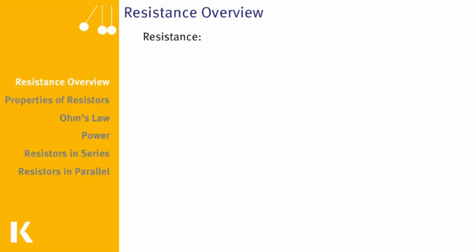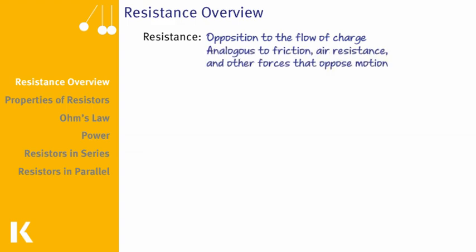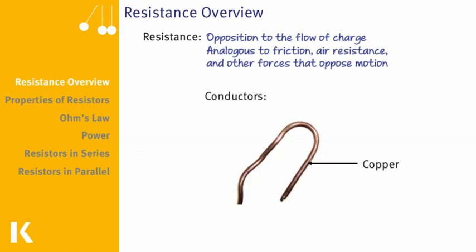Before we dive straight into equations, let's define resistance, which, at its most basic level, is the force that opposes the current or the flow of charge. You should think of resistance as being just another dissipative force, just like friction or air resistance, sucking energy from passing charges. For conductors, such as the copper in many wires, we expect resistance to be very low.